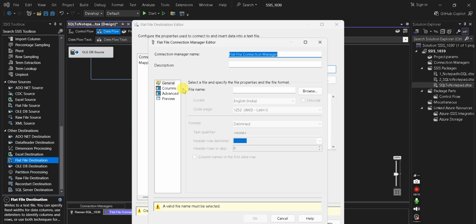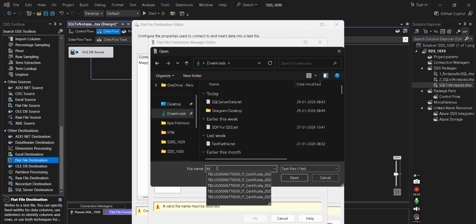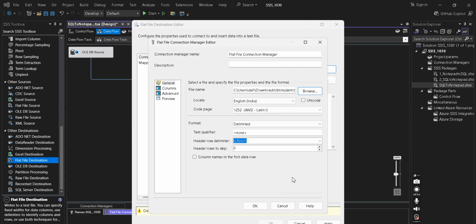Now this screen comes. Here we need to choose the location of my file. Right now I cannot see any file here, so I need to just click on Browse. Choose your location where you want to save your data. I want to save my data into the Downloads folder. And here you can provide your file name with .txt because we want to save into a txt file, guys. If you want to save the data into CSV, then you need to write CSV here, because CSV and txt are both Notepad files. So let's go with the txt, my friend, and then click on Open.